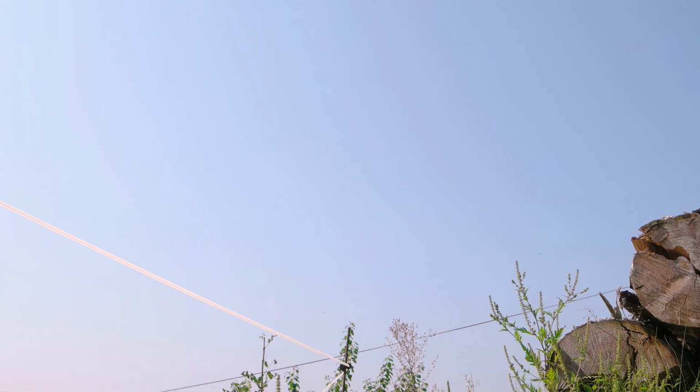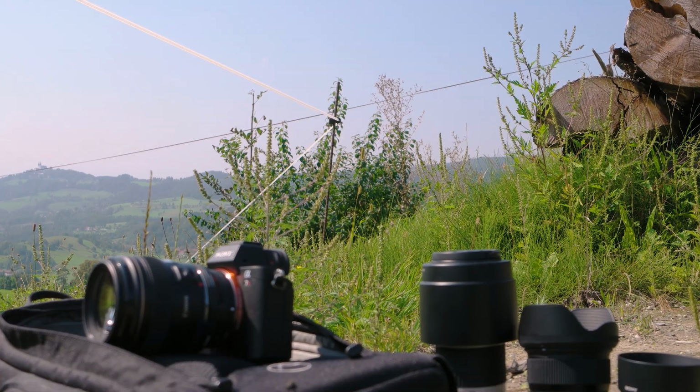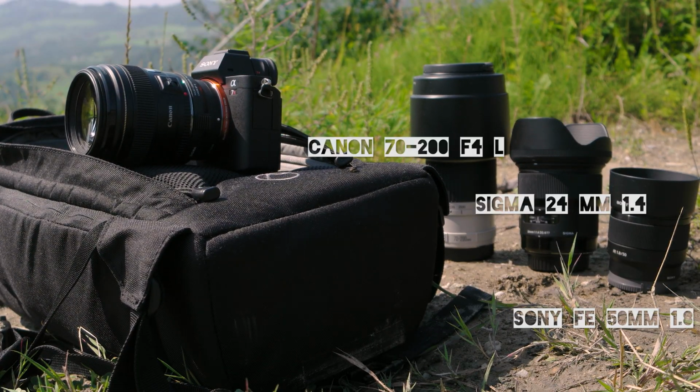I'm spending a day with Sony's megapixel monster, the A7R2, testing out my three lenses, the Canon 70-200 f4L, Sigma 24mm 1.4 and the FE50 1.8.